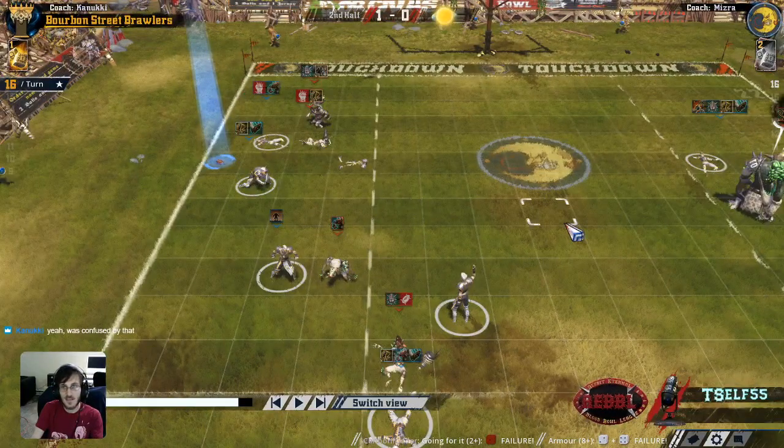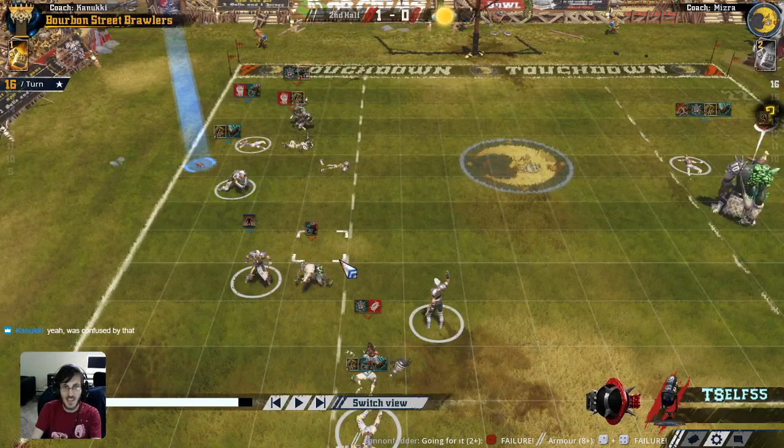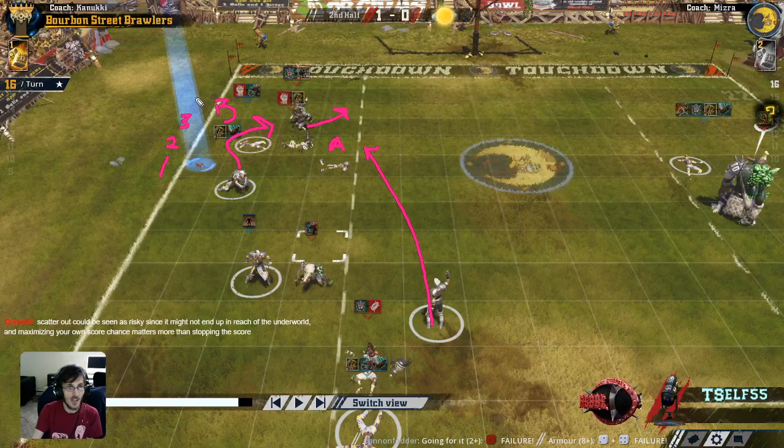Okay, play this way. What happens? Let's see. Pretty easy turn here for the offense. I'm not gonna lie. We got... let's go pink. 1, 2, 3, 4, 5, assist. Blitz pushes him out, even on a push. Then you have 1, 2, 3, 4, 5. GFI, GFI.